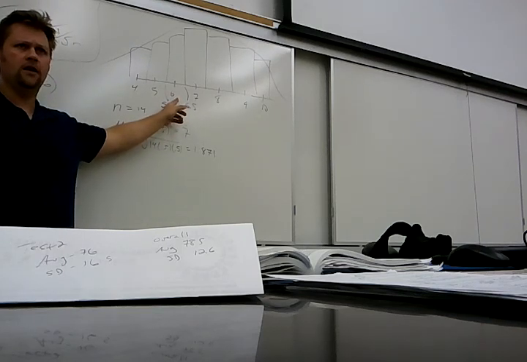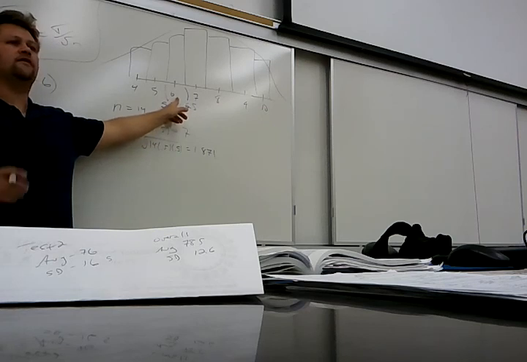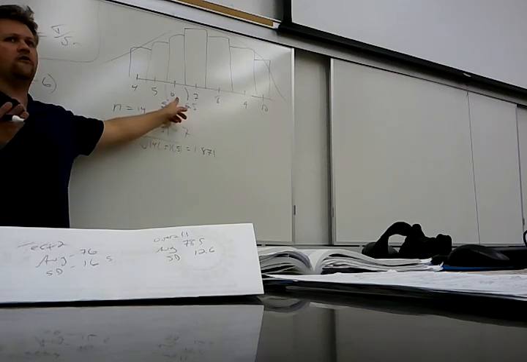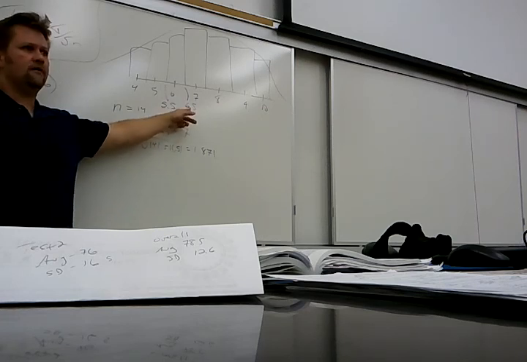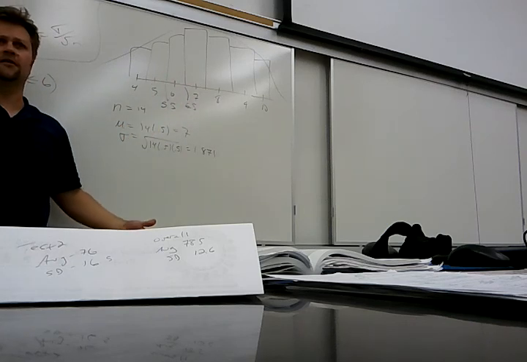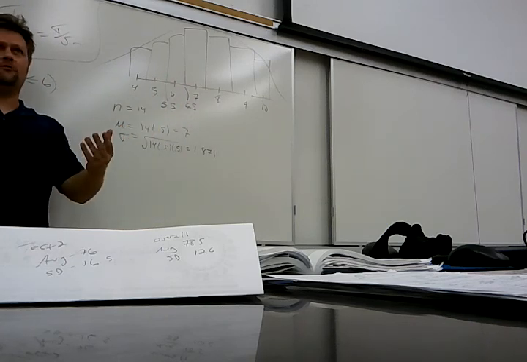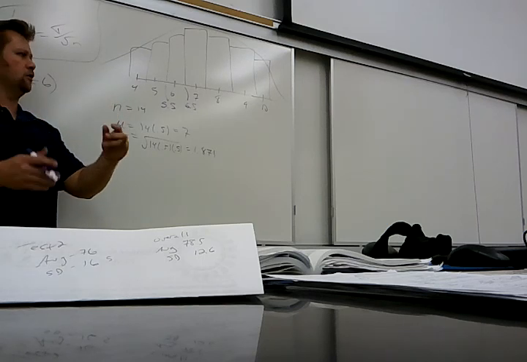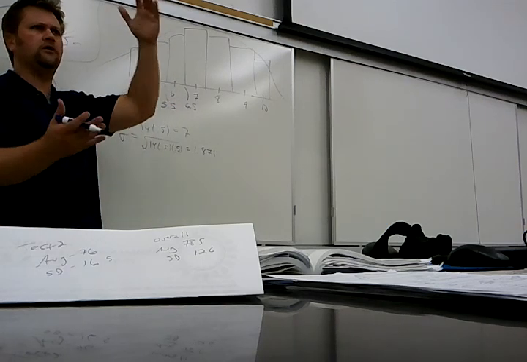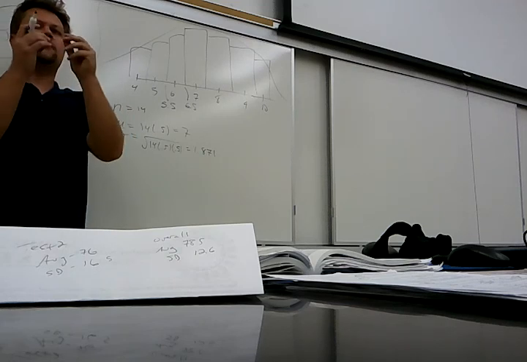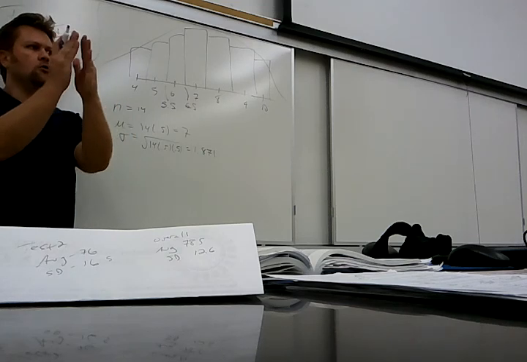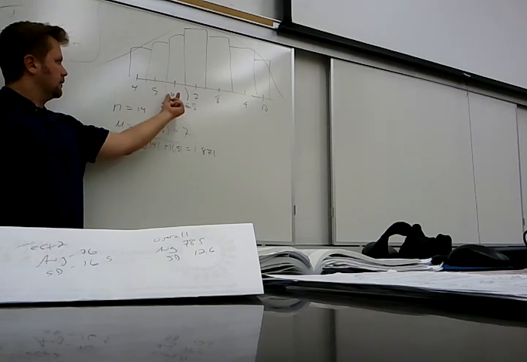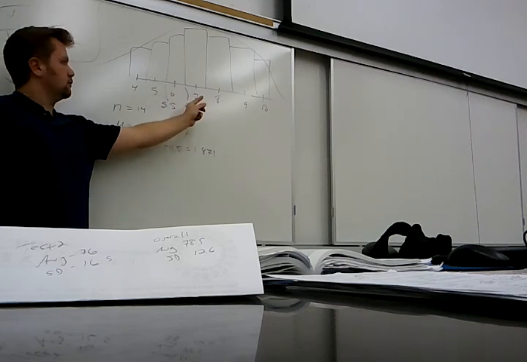You guys kind of with me? The only way that it could possibly occur is if it's 6. But is it wrong for me to really say between 5.5 and 6.5? No, it's not really wrong. It's just weird, right? How many would you expect to get between 5.5 and 6.5 heads? Well, you just count the number of 6 heads, because that's the only thing that works in there. But to make this continuous so that there are no gaps, I pretend that 6 goes from 5.5 to 6.5. Because what does 7 do?